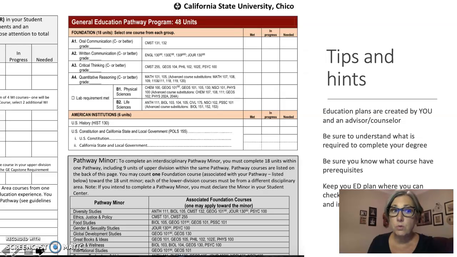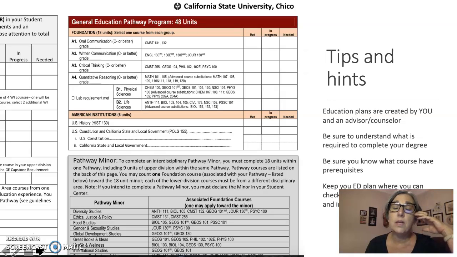And if you don't, you want to create one. You can email me and I can send you a blank Excel spreadsheet and you can fill in your own information. You want to create one so that you know that you have met your requirements, that you're in progress, or that you have something left to do. It is created by you and your advisor, but the bottom line, remember, is that it is your degree. You need to be aware of what's required of you. So you have followed your catalog, you know what's required, you know what the prerequisites are, and what order you might need to take something in.